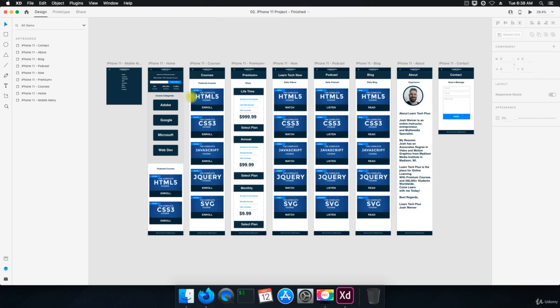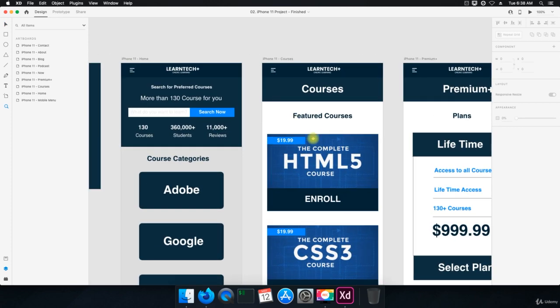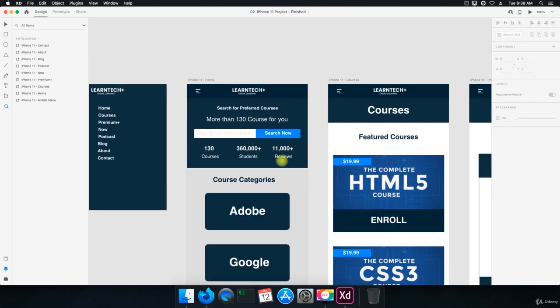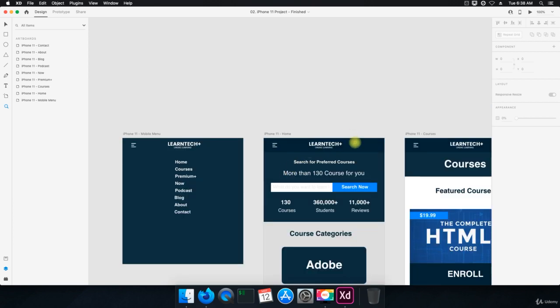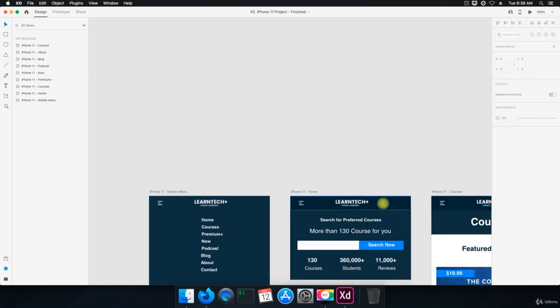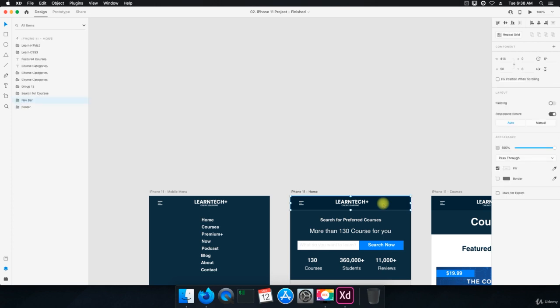All right. So what I want to do first is get the width and the height of the navigation bar. So if I click the letter V and click on the box here, we have a width of 414 pixels and a height of 50 pixels. Okay.